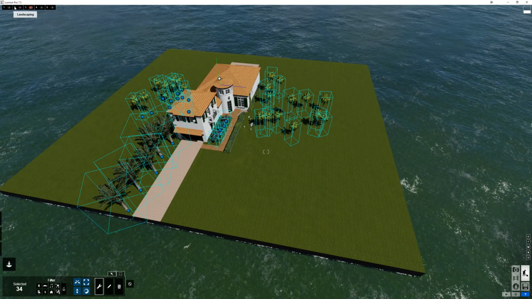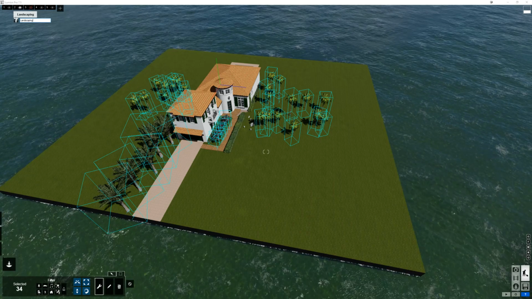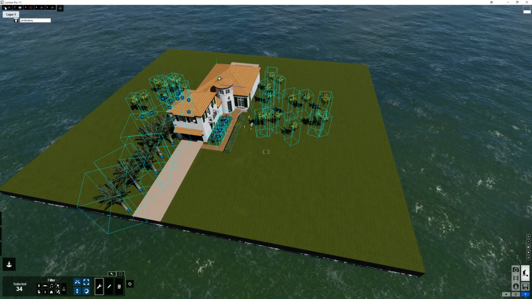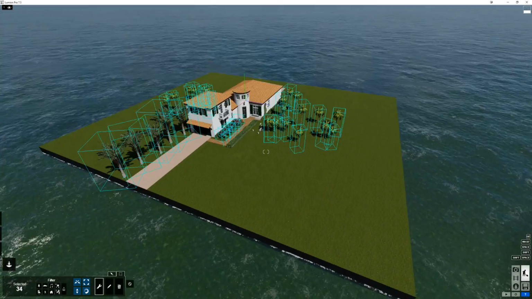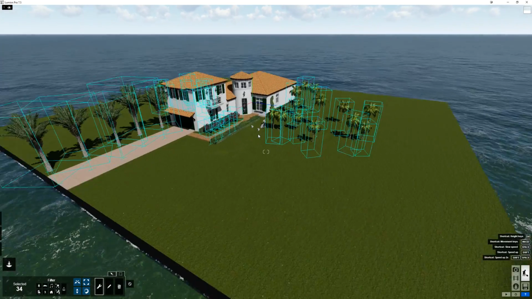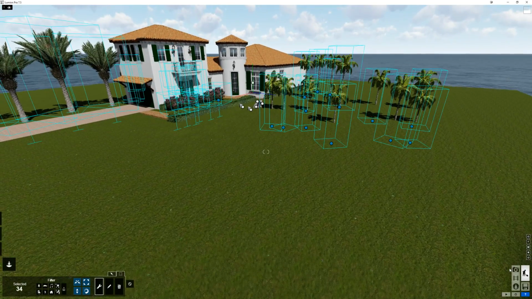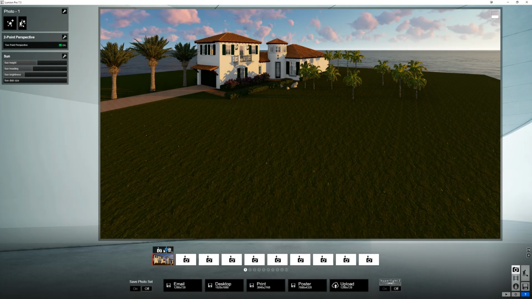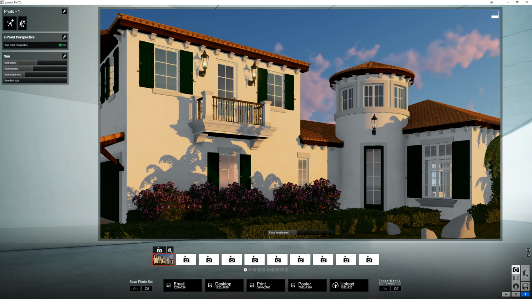And we'll move that to layer 2, just to move that all over there. And layer 1 is what I usually keep the house on. The reason I want to do that is if I go back into photo mode and go back to our house, you'll see that with my layer turned off, the sun actually comes through all of that massive amount of trees I had.